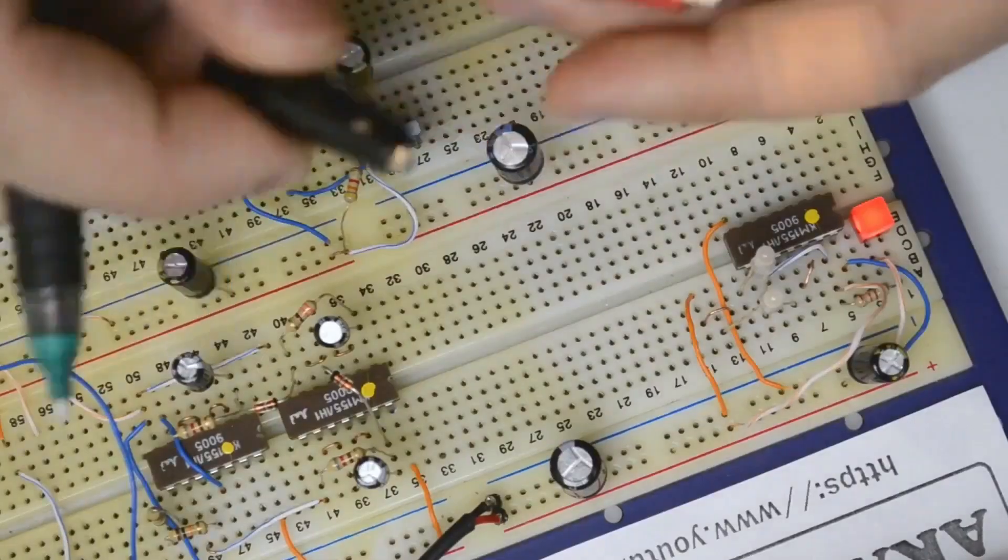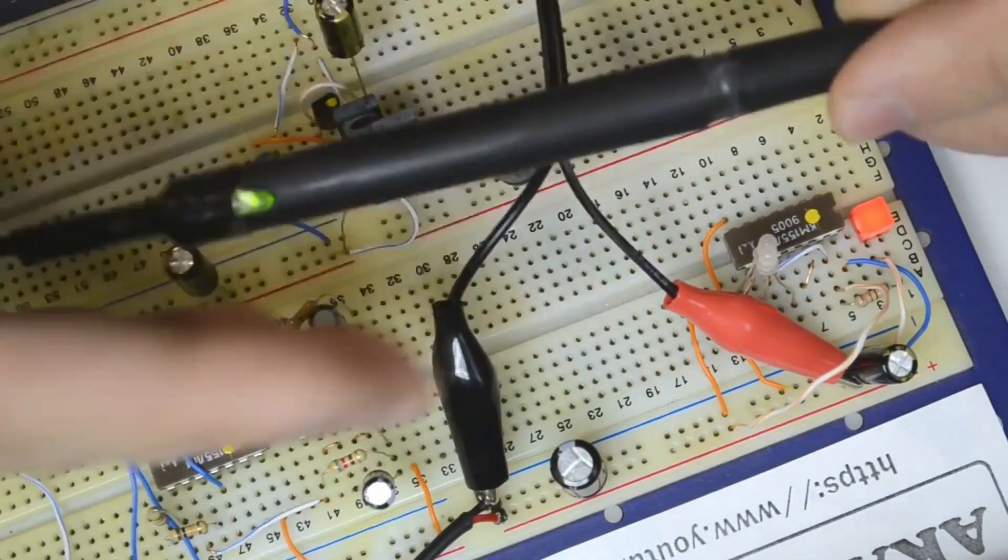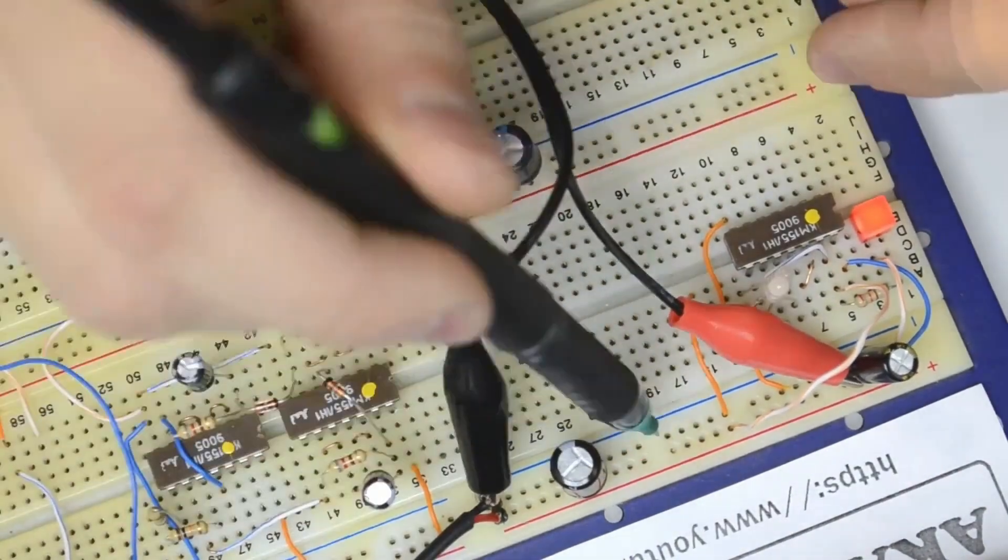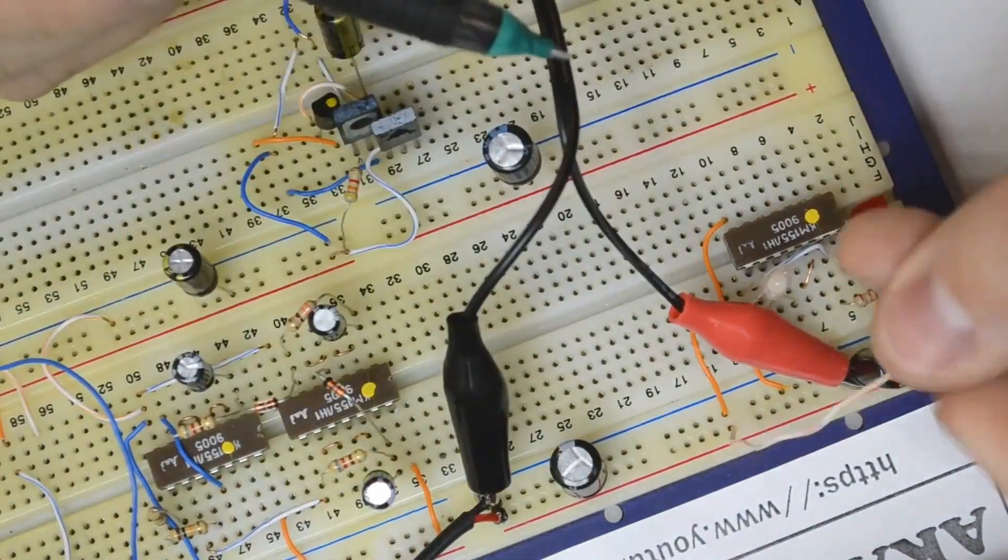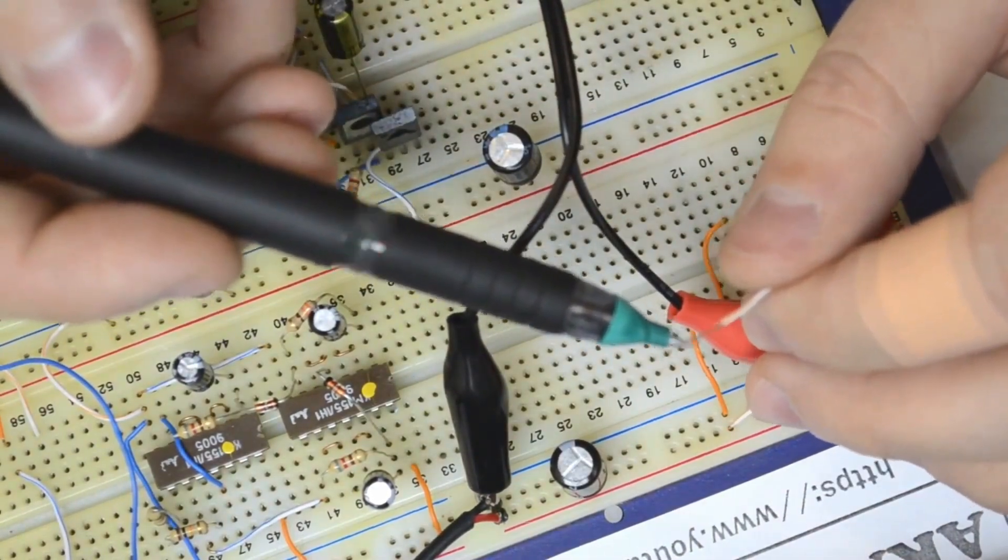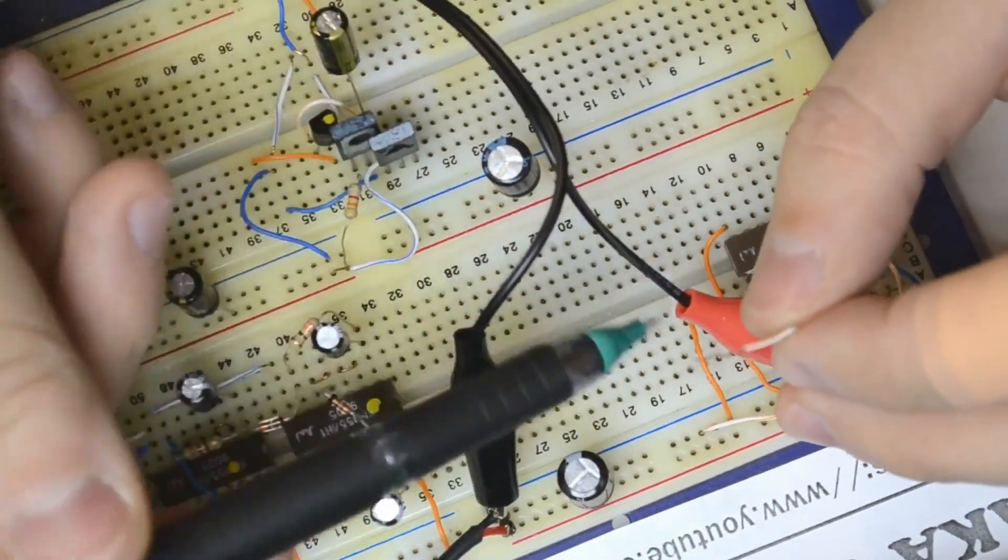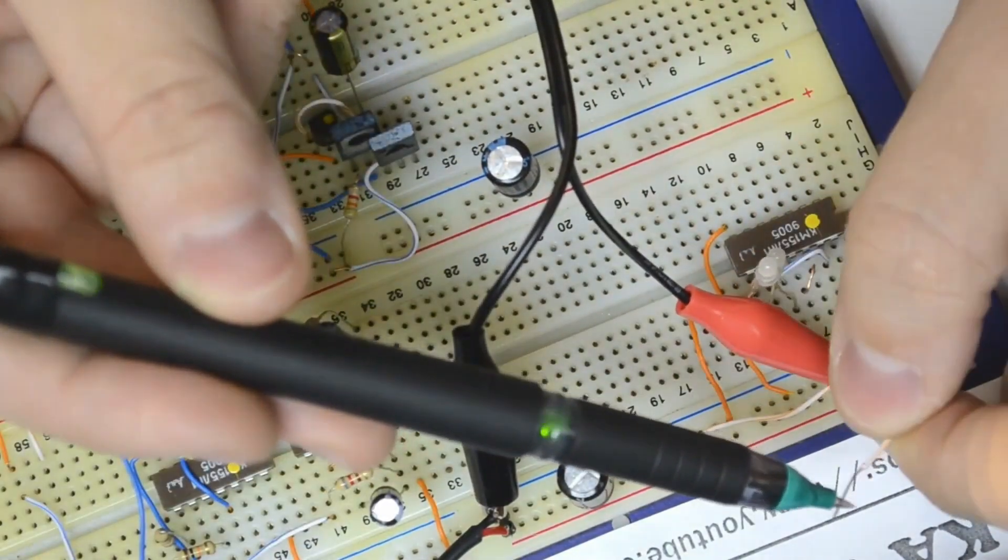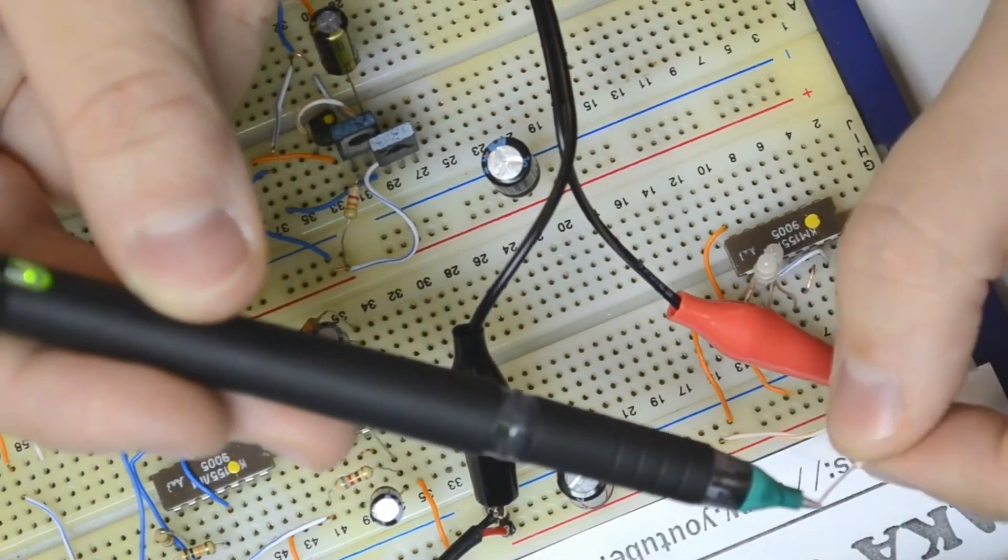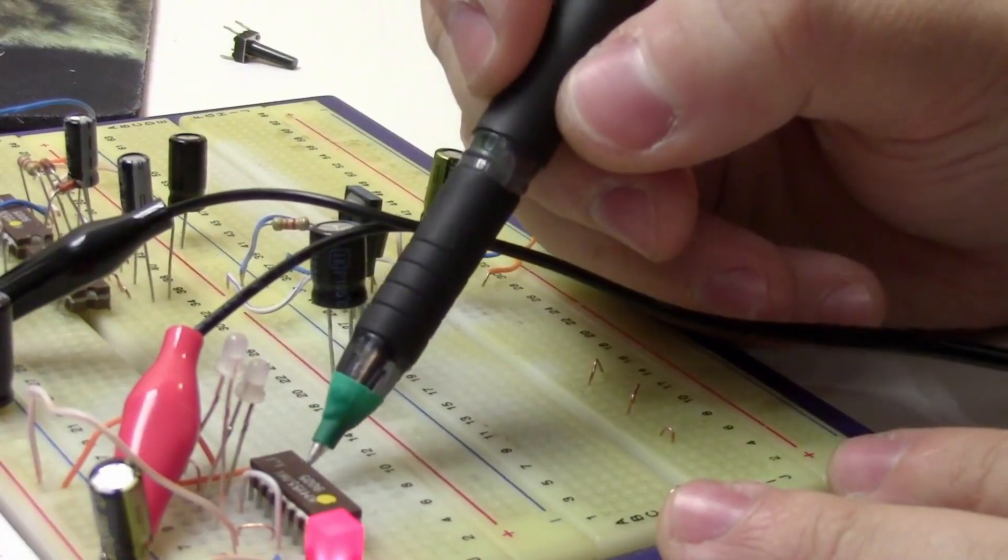Let's conduct a test. I soldered alligator clips to the power wire. We connect to the power supply. We see that the LED at the end of the pen lights up. That's already good. Let's try applying power to the probe. The red LED lights up. Now for the ground. The green LED lights up. Meanwhile, the LED at the end goes out. Let's test a bit more on the microchip.